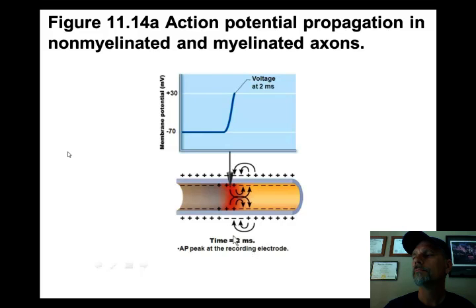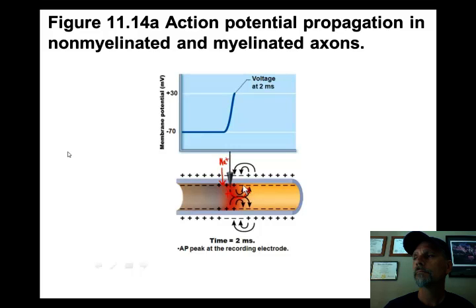2 milliseconds later, the action potential arrives in our section of axon. Local currents from upstream regions have depolarized this region to threshold, opening voltage-gated sodium channels. The resulting influx of sodium ions has depolarized this section of axon, which the voltmeter shows as being at the peak of its action potential. The depolarization of this segment also sets up local currents that depolarize adjacent downstream regions to threshold.